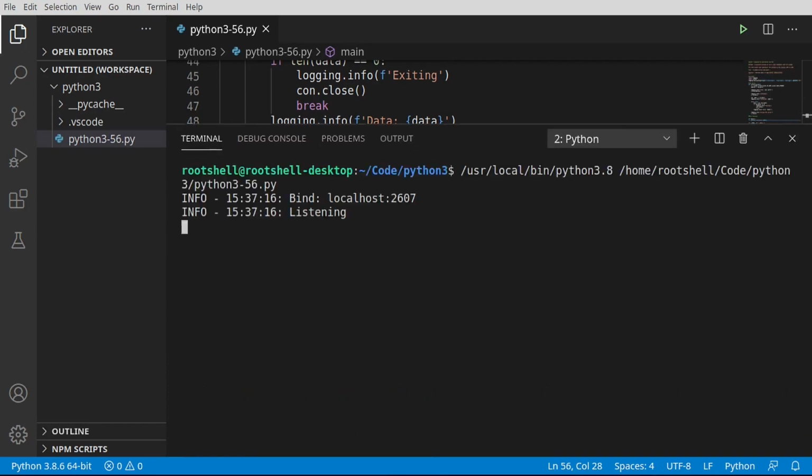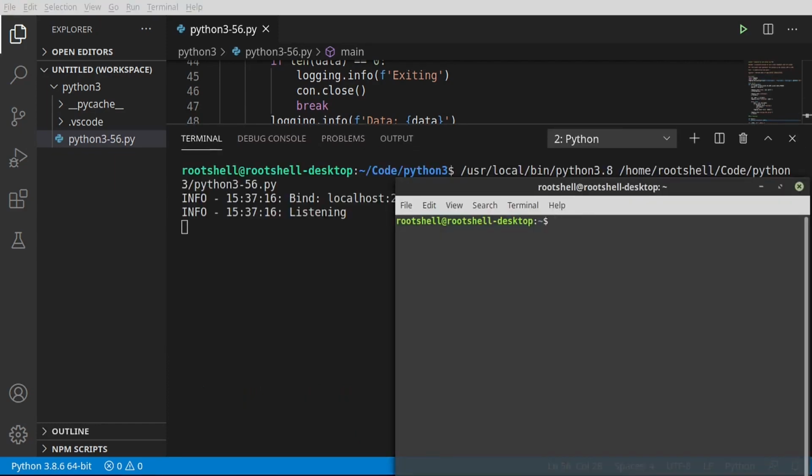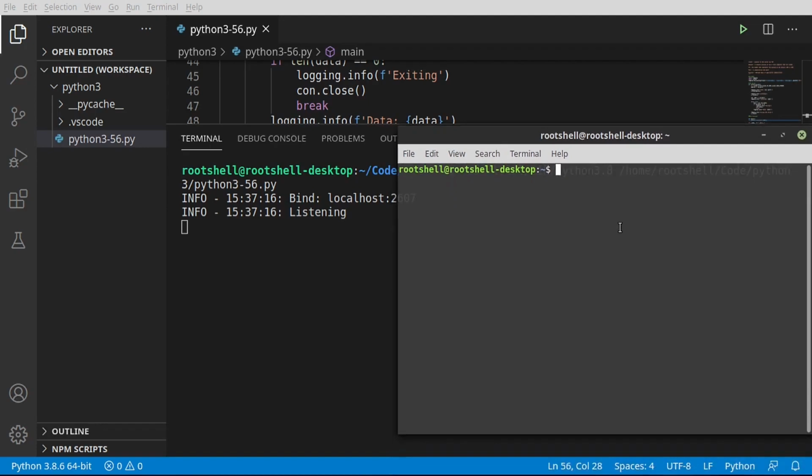So I'm going to move this up here, and we are going to open a command line. I want to do this outside of Python. That way you can see just how squirrely things can get. So I'm going to go with what's called telnet, which is a program.